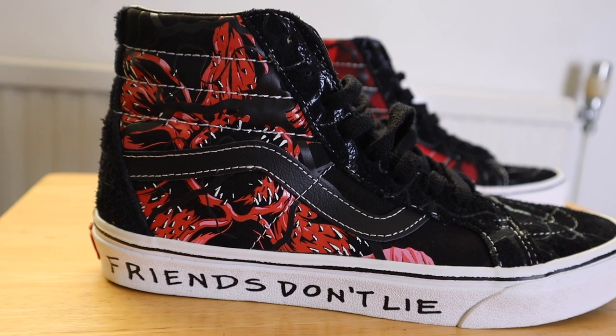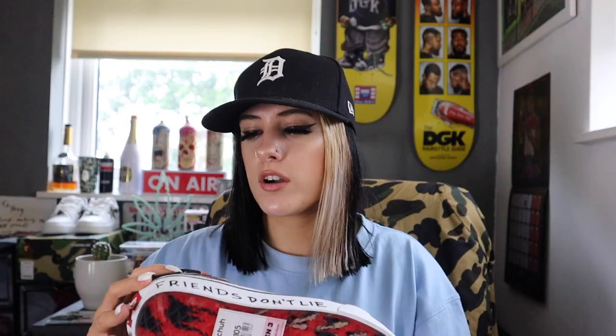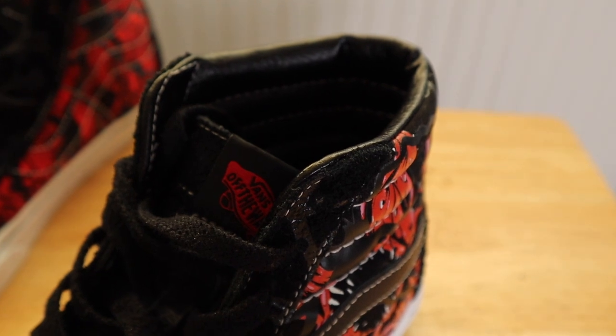Looking at the canvas parts, it's kind of flipped on the other shoe too. Parts of it honestly feel like they've just been painted on — the quality on this I am not knocking at all, they've honestly done bits. We've got more monster, demon-ish artwork on one side. On the other side we have our four characters riding their little bikes through the forest. Obviously these are Vans so you're going to see the Vans stripe here and on the other side, but it's really minimal. And we also have reinforced toe caps, plus this nice high top collar with a little bit of extra padding in there just so that your feet are going to be blessed.